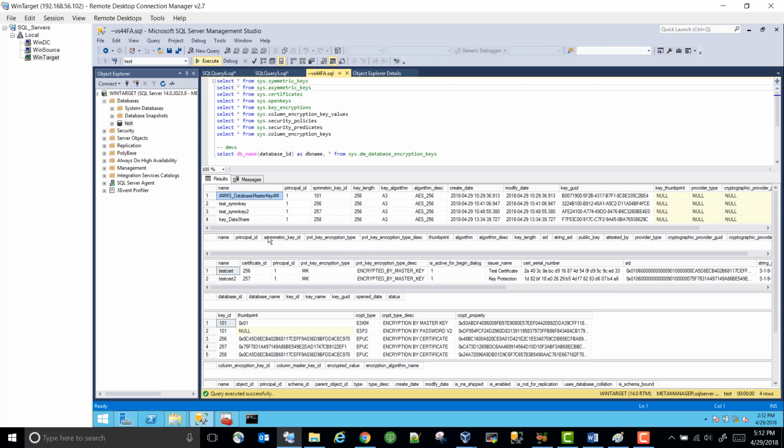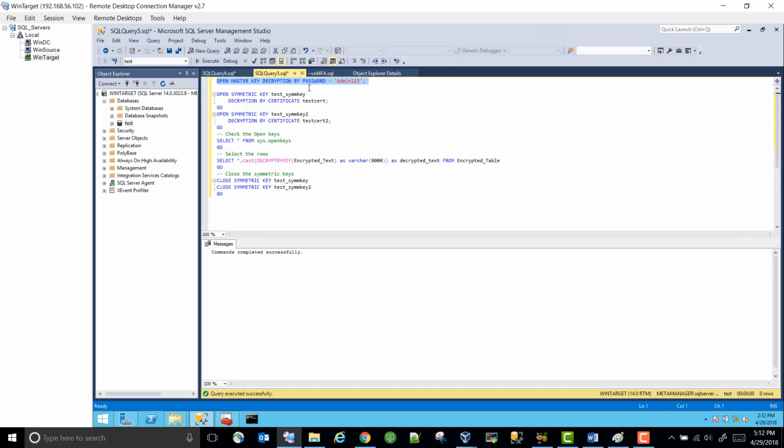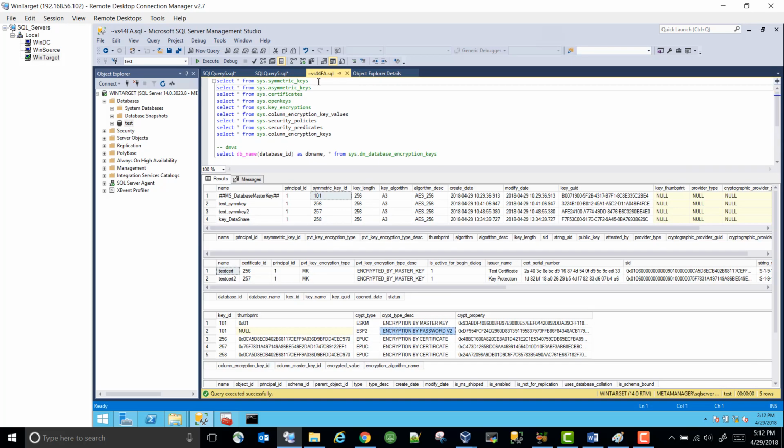What are the encryption keys for the database master key? You will see it is encrypted by service master key and then the password. Using the password, you open the DMK, right? But the record shows it is encrypted by SMK, but this is a broken link.